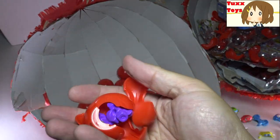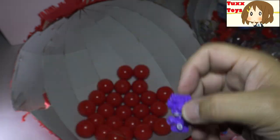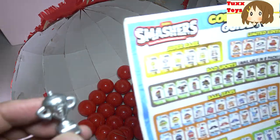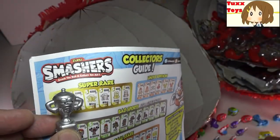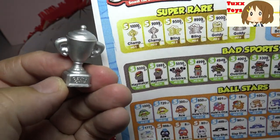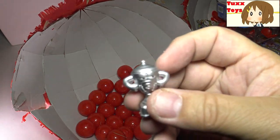Next up - we have a purple race car. Looks like the purple is pretty common - I've gotten three of these purple ones, so if you need a purple car let me know. Very cute. Next one - oh my gosh, it's a chaser! It's a silver one! Holy jeepers, check it out - yes, it is a chaser right there! Nine nine nine nine, that is awesome! I've gotten two super rares - that is so cool! Check out the expression, he's like 'yep, I'm the champ.' Has his arms on the trophy there. Very silver, super rare. I love collecting these - this is so cool. Two super rares, I can't believe it. There's still more to go - let's see if we can get more. I'd love to get the full super rare set.